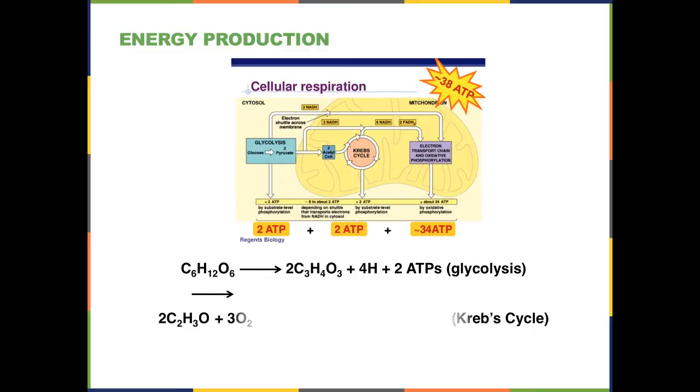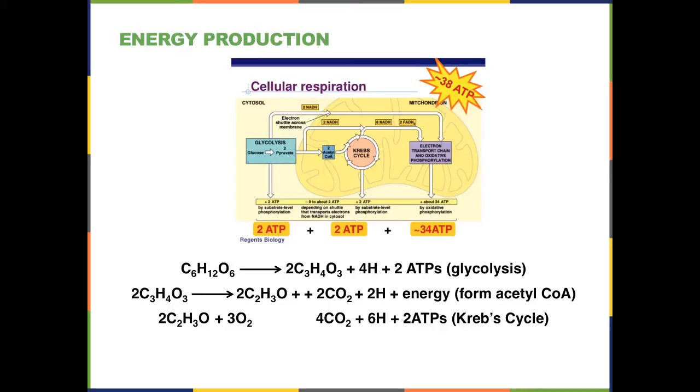The next step, which is shown here, is the formation of acetyl-CoA. And as I said, there are actually no ATPs formed with acetyl-CoA. And you can see in the diagram, it says 0. And sometimes they say you can get a little bit of energy from this. And again, it says depending on the shuttle that transports electrons from NADH. That you don't need to think about. But generally, it's accepted that no energy is formed with the formation of acetyl-CoA.